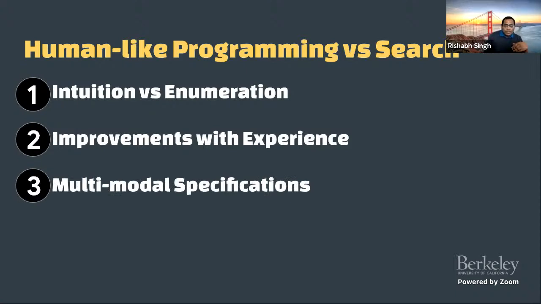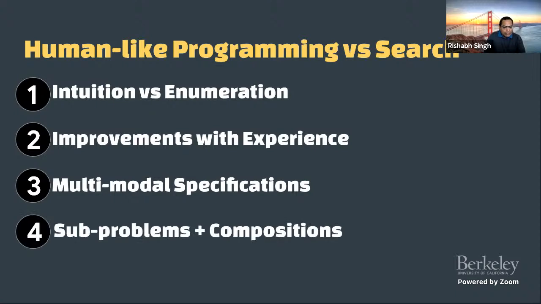Then also, as we saw earlier, human programmers can understand specifications in many different formats, unlike search-based systems, which typically take a specification in a given format. And then finally, we also have this capability that when we are trying to write a bigger program, we don't just solve the whole problem at once. We break the problem down into subproblems, and then we write programs for the subproblems, and then we learn to compose them.